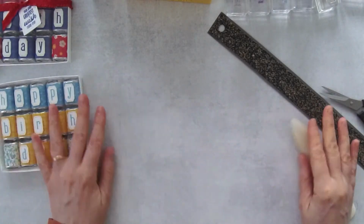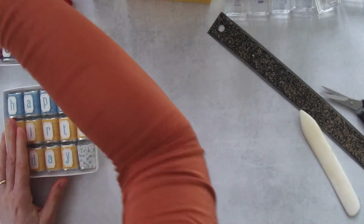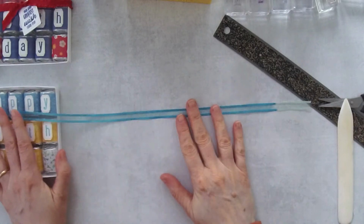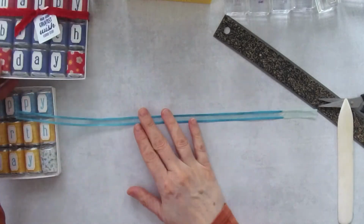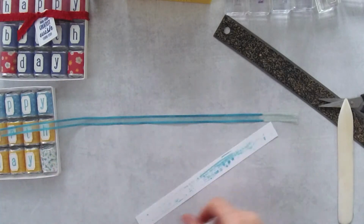So now we're going to add some ribbon to this, and we can't use red on here because I didn't use any red. And we don't really have a big solid ribbon. We have a metallic ribbon, but it's not chunky and big like this real red ribbon. And so I wanted to show you how I did that.